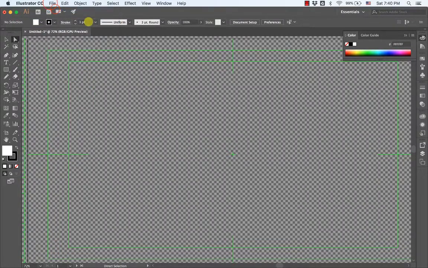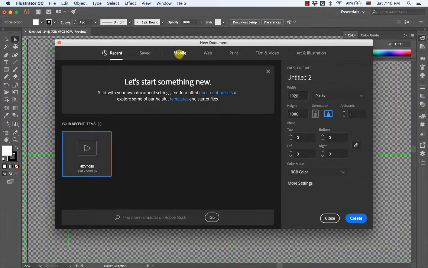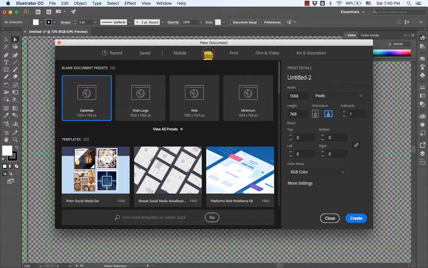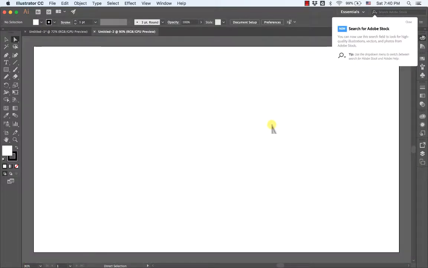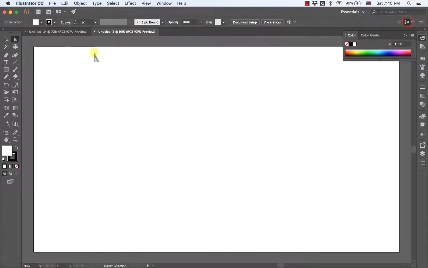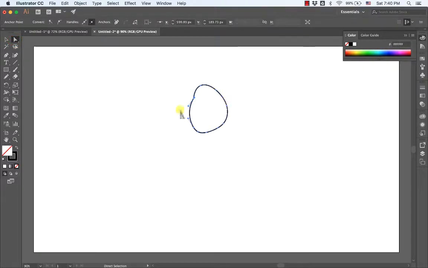So let's make a new project here. All right, just something like that. And we're going to go with the paintbrush. So let's draw the character's head first of all, something like that. And now if I select it with my arrow tool, it selects the whole thing. And by default, the outline is what we just drew, and there is no fill inside there.